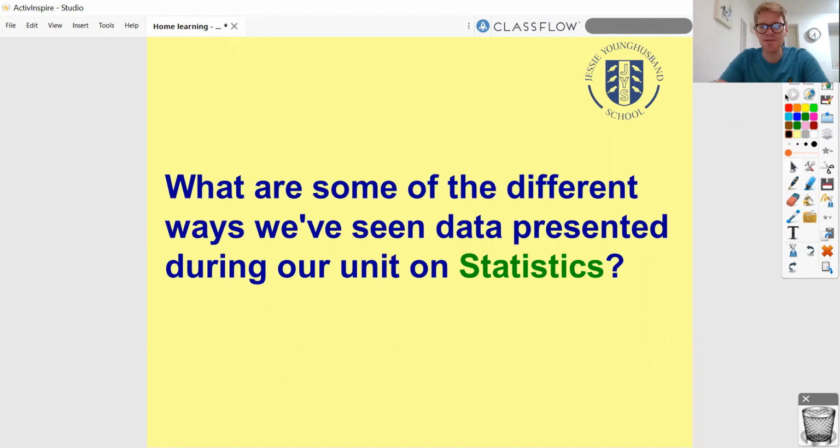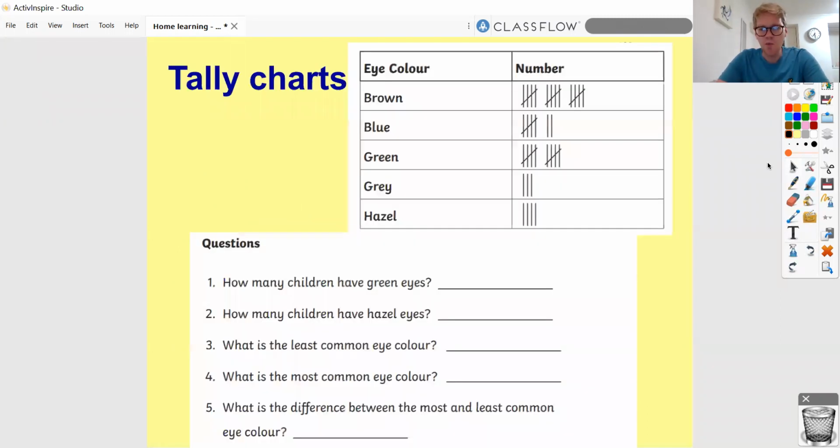Okay, hopefully over the next couple of slides, I'll mention a few of the ones that we've seen and that you've hopefully talked about. So one that we have looked at is tally charts, isn't it? We looked at how we could do this quick bit of revision from year 2. And we know that if we want to do a tally, we do 1, 2, 3, 4, and then a fifth one across as a little gate there, and then we start again. That means we're doing them in groups of 5, which makes it quite easy to count. So in this one for Brown, for example, I can just go 5, 10, 15. I know that it's 15 for Brown.